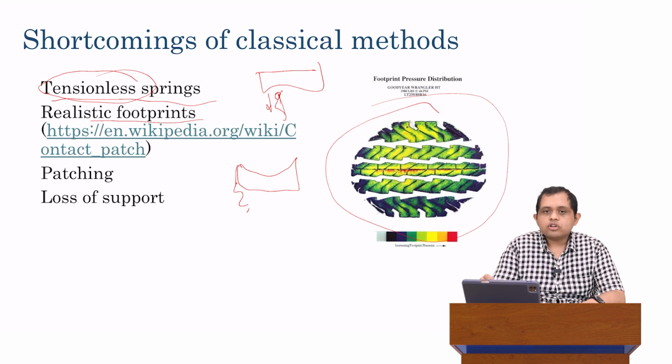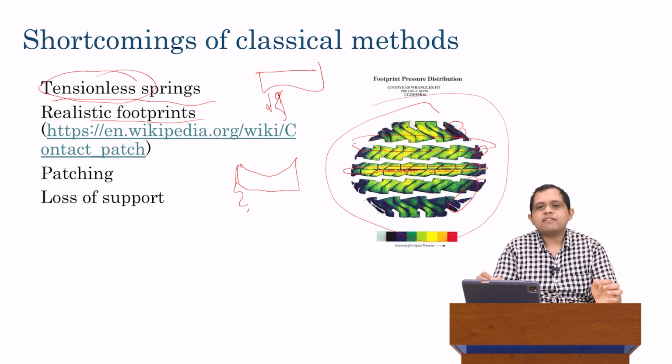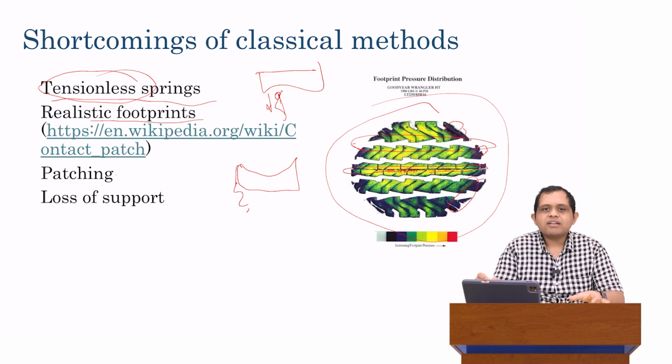We see that it's not circular and it's a non-uniform distribution of pressure. So around the middle over here, which is basically where you have the seam of the tire, you tend to have a higher stress, and then further out towards the edges, the pressure or the stress becomes much lower. So you have a non-uniform distribution of pressure. The footprint is definitely not circular. Moreover, not only is it not circular, at the points where you have those treads on the tire, you actually do not have a footprint altogether. So the footprint itself is broken up into pieces which have no particular shape. They have somewhat of a semi-arbitrary shape.